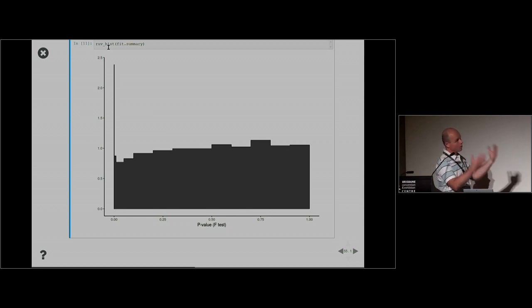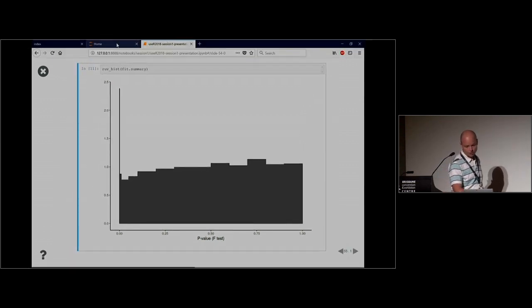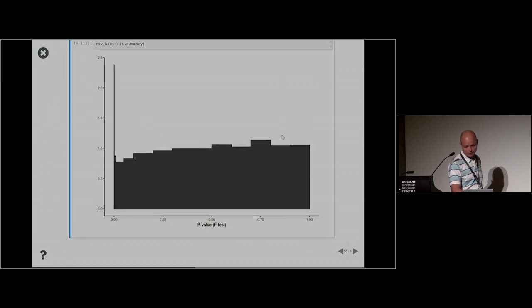So when I do a differential expression analysis, in the absence of any unwanted variation, this is actually the kind of histogram that you'd want to see. Most of the genes are going to be null, and the distribution of the p-values for the null genes should be a uniform distribution. So when I see this here, this is more or less a uniform distribution.